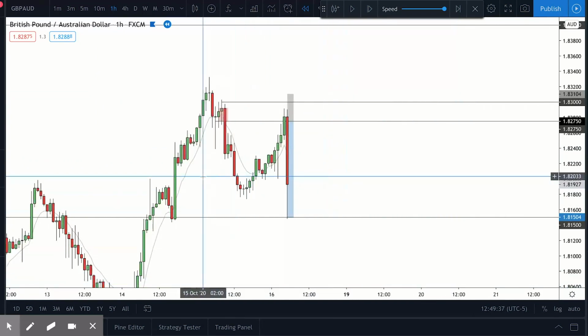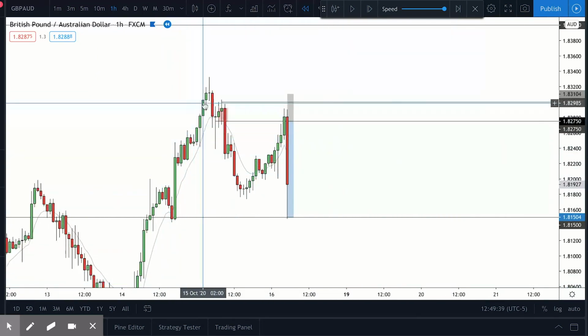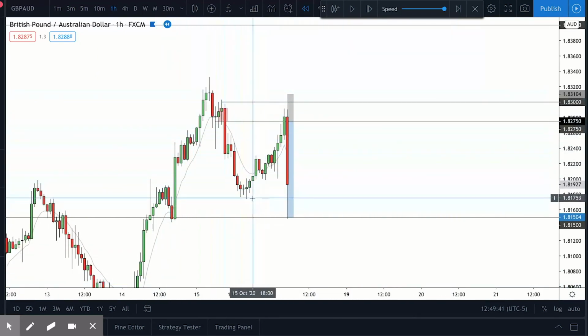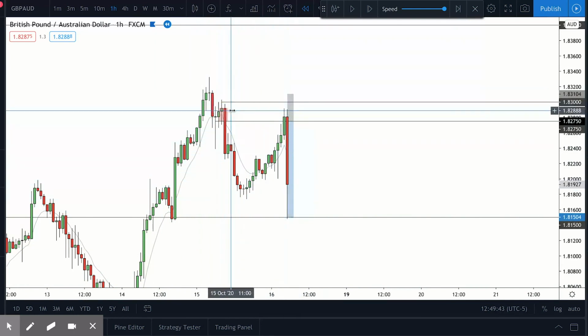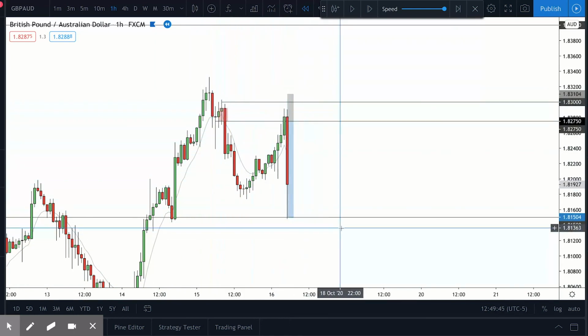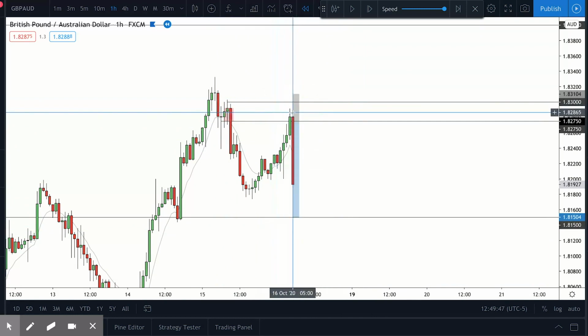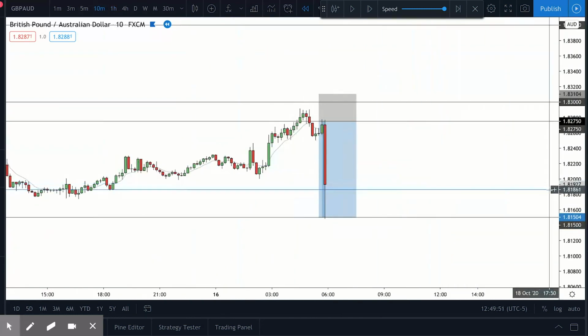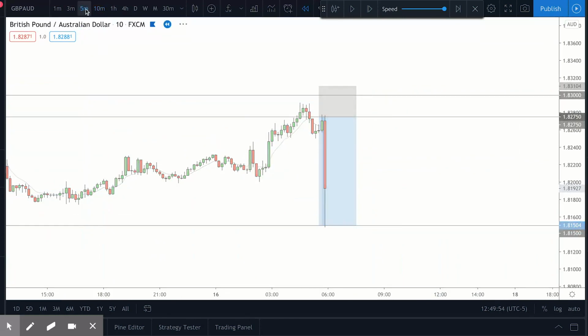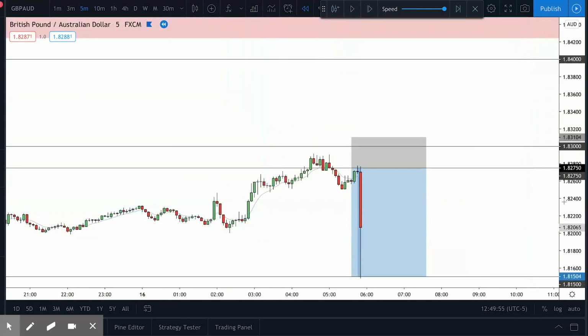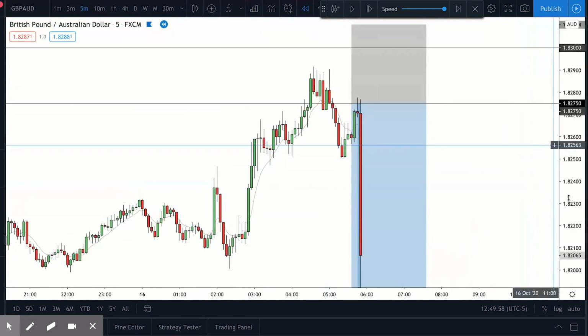As we can see here, this structure point had pushed through and formed a lower low, and then we came up and had this supply zone as the target for our entry. So we shorted from a supply zone based on, once again, let's lower it down, a structural change that we found on the very low time frames, which was this point here.